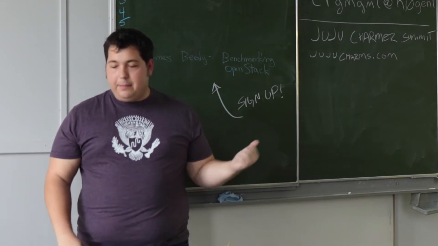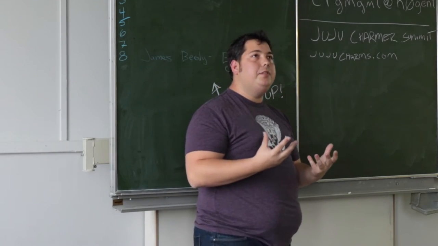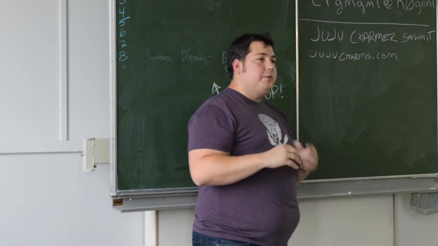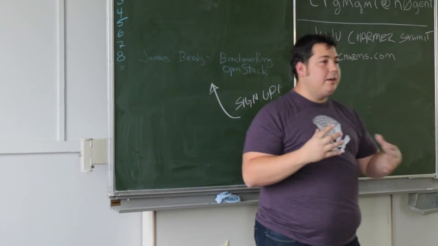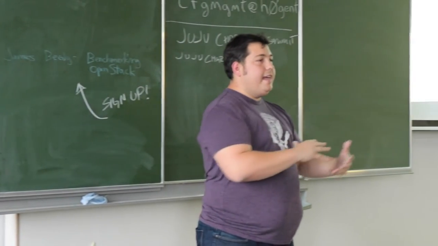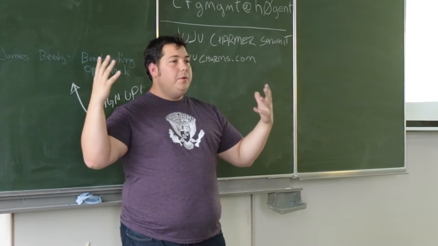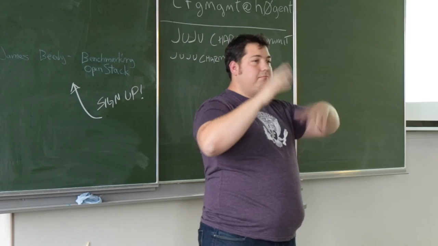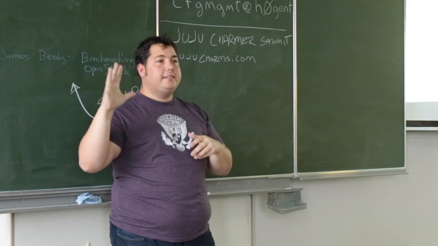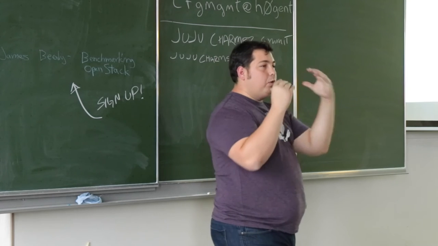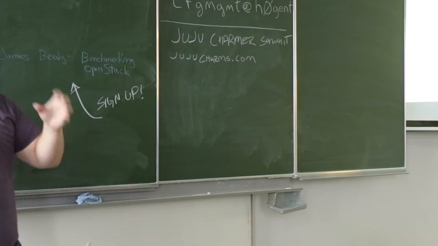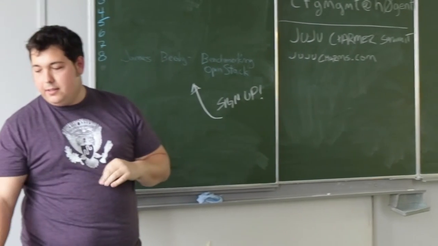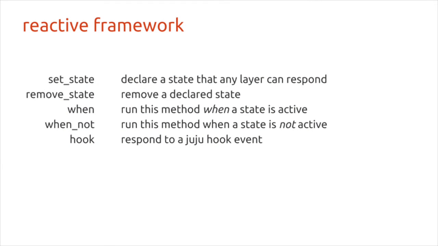So we have this thing, the reactive framework, which is the framework that allows you to communicate between these layers. So when you build a charm, you have to be able to say, when is Nginx ready? I need to do these things. So the Nginx layer will do everything it needs to set up and configure, and then it'll say, I am now ready. And what I can do in the UbuCon layer is say, when Nginx is ready, I can start my Django process, or I can do these tasks. When Django is installed and configured, I can now run my custom Django commands and know that these things are in there. So the reactive framework provides that primitive for communication between these layers. And it provides a set of commands that you can hook into. So for instance, you can do things like setting states and removing states.